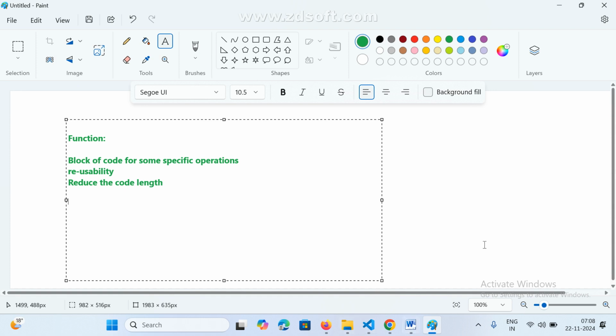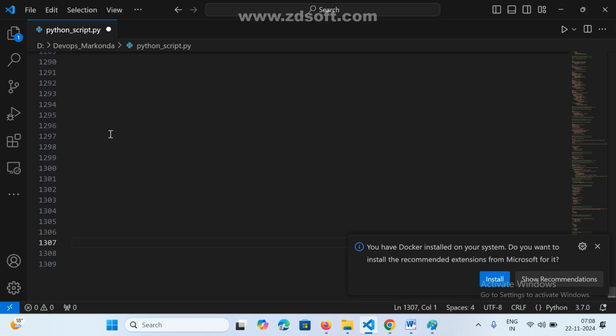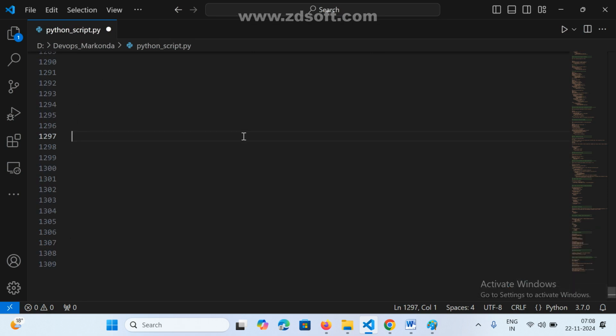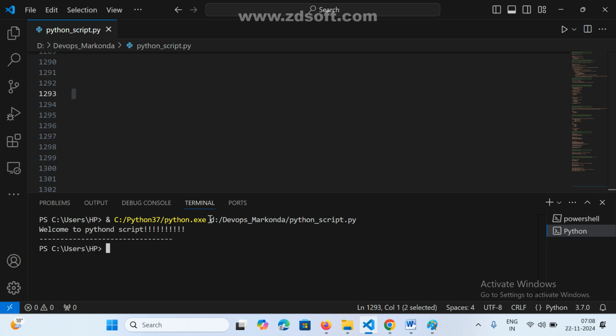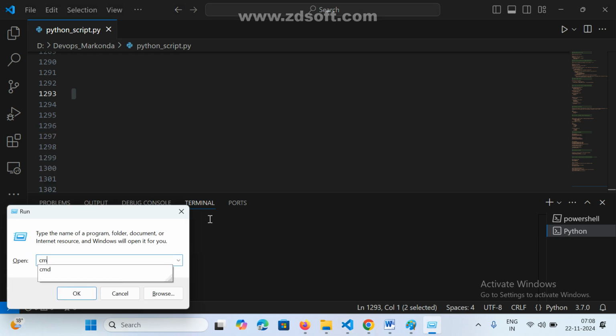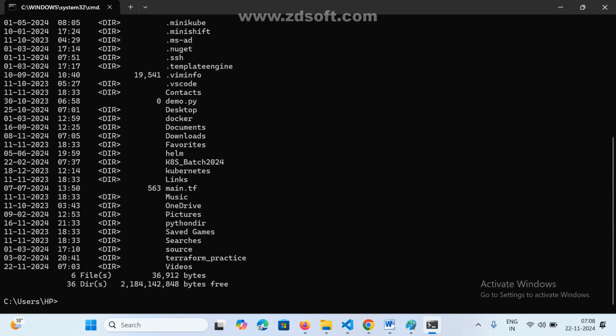For example, if you want to clear the screen, which function are we using? If you run this, to clear the screen we use the clear function. For Windows, just as an example, I typed dir and something else.